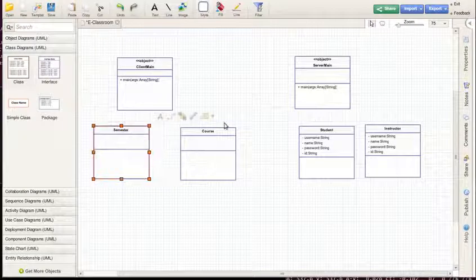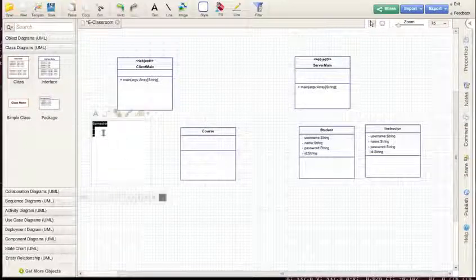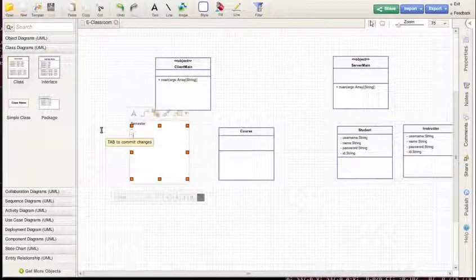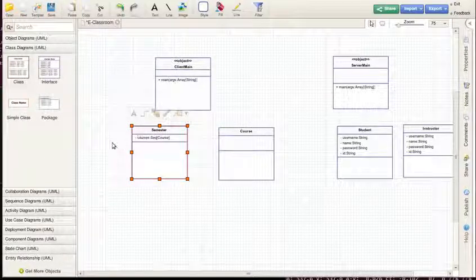So a semester keeps track of courses. Okay, there are multiple courses associated with each semester, and so we can come inside of here and say, okay, well, this has some type of a sequence of courses. Courses is a sequence of course, and we could decide to be more specific about that later.